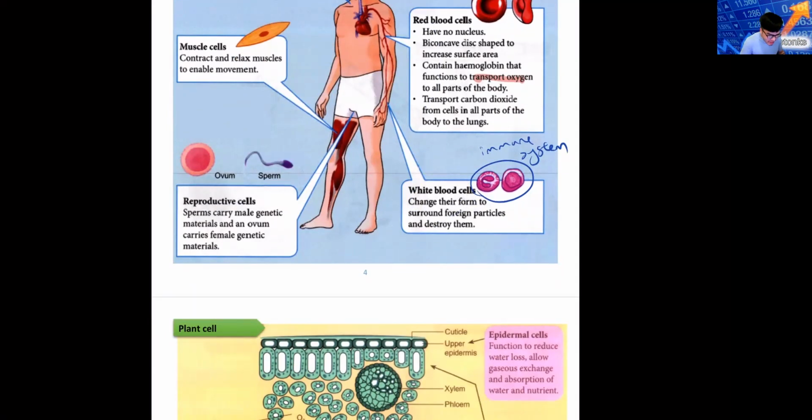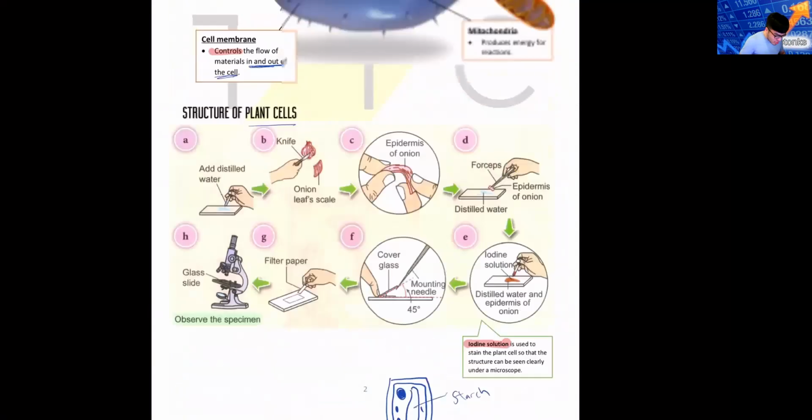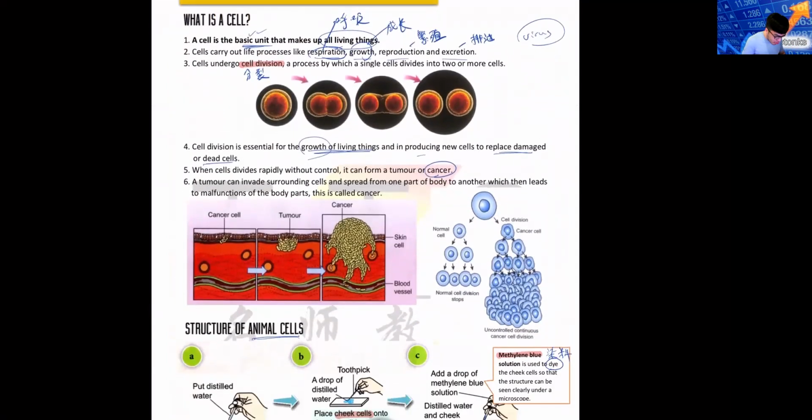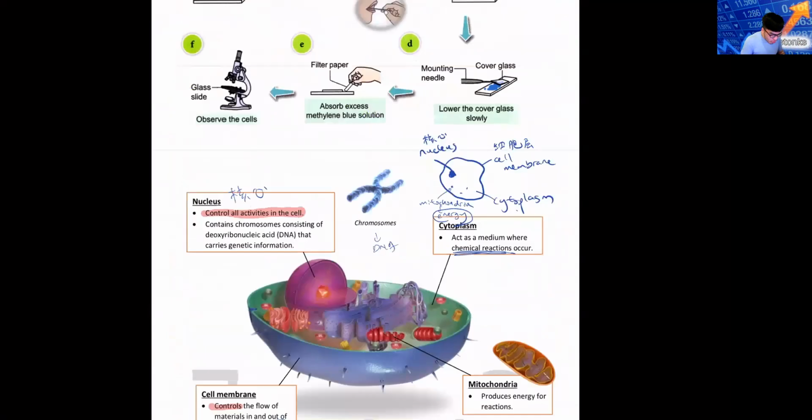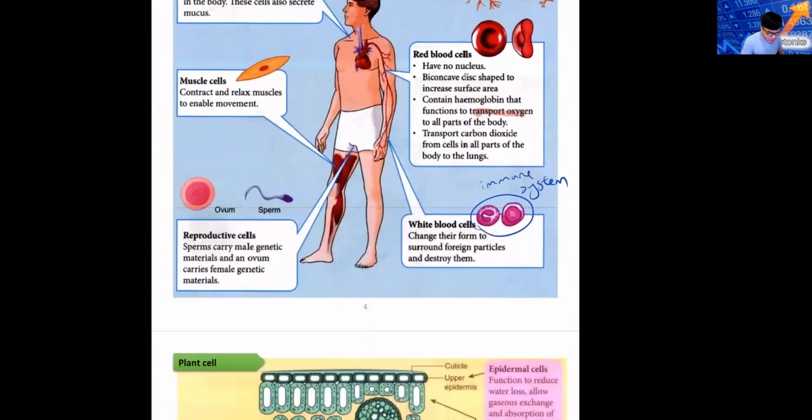Your white blood cells not only kill viruses, they also kill your cancer cells. I told you this last week, right? We all have cancer cells in our body, you and me, now. So why don't you get cancer now? Because your white blood cell will see it and go and destroy it.